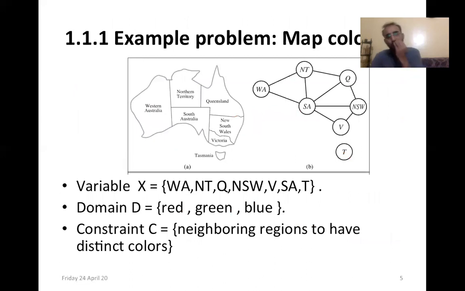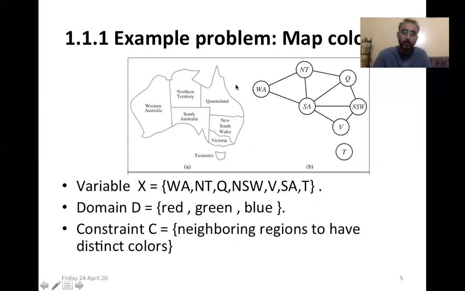So let's move on to the example, and this example is about map coloring. We have a very traditional map from the textbook. The map that we have here is of a country, and that country is Australia, very famous and well known. If you look at your slides, this is the map.